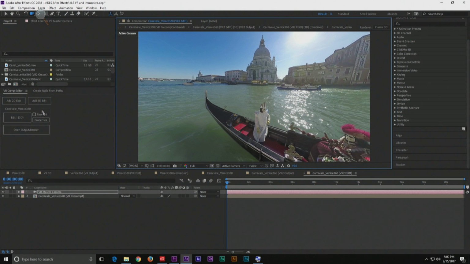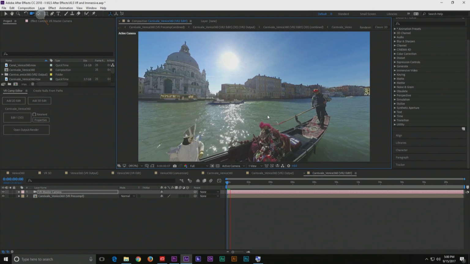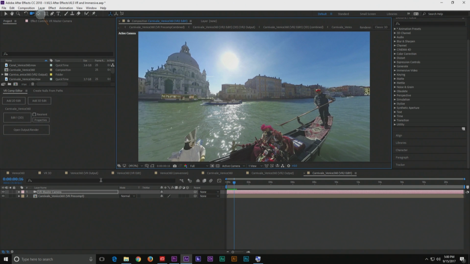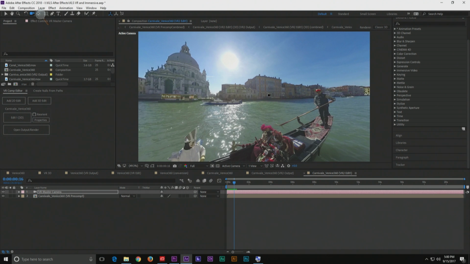You can see here are the controls for moving and toggling back and forth. So in this view, I could start to add titles or graphics to my video. I can still play this, I can still view this, and now I'm seeing it in this pseudo headset view. From here, I can start to add additional properties. This is where I can start to add tracking options. I can also choose to stabilize the footage simply by doing one click. This will go through and start to offer stabilization on my layers.